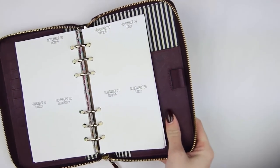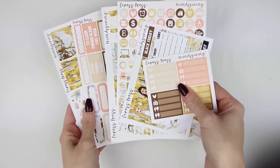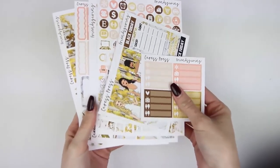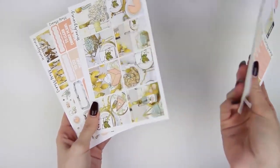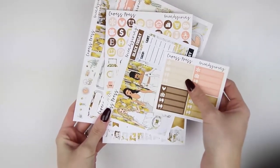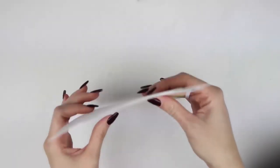I have my kit here from Cress Press. This is the Friendsgiving mini-kit. When I purchased this originally, I didn't think we were traveling anywhere for Thanksgiving, so I was like, oh, we're going to spend it with our friends, like a Friendsgiving party. But we did end up traveling, so I have this as a mini-kit, which is awesome. I still think this is a really cool, modern Thanksgiving kit.